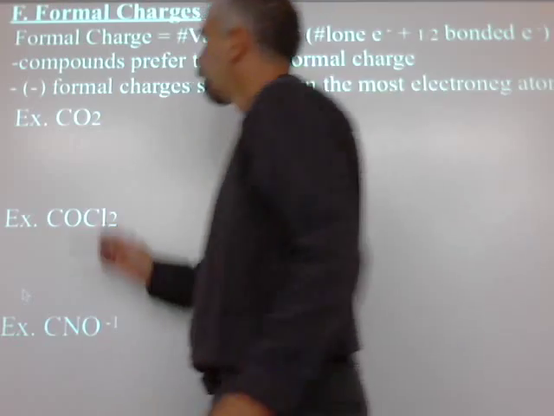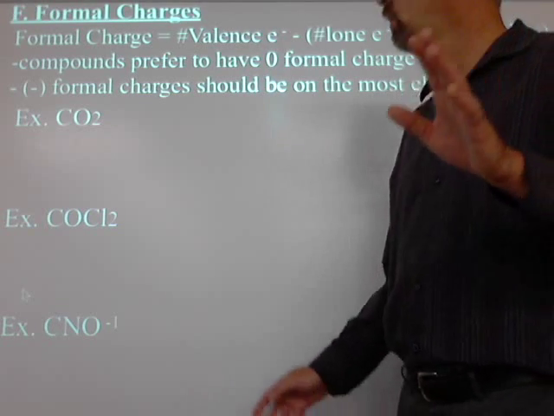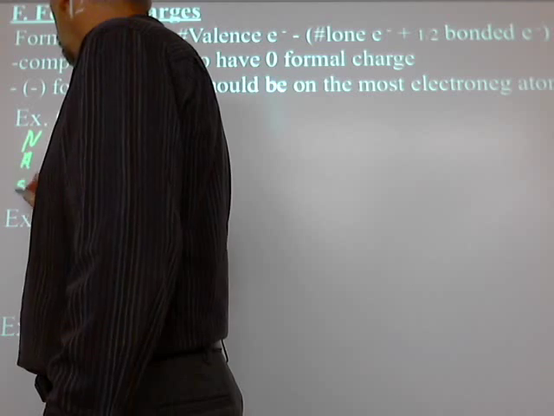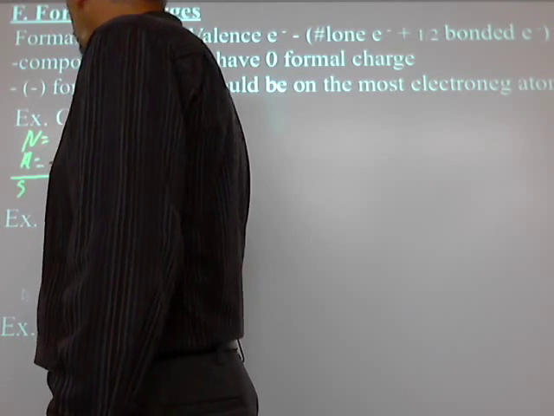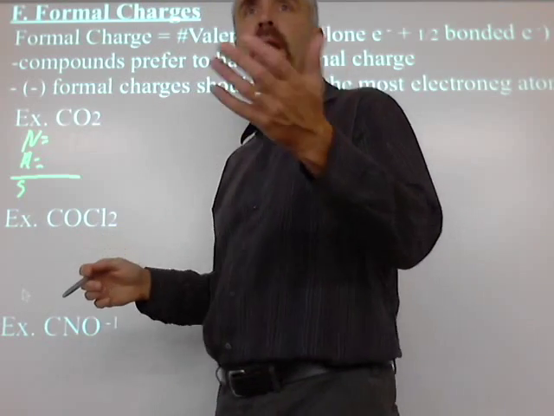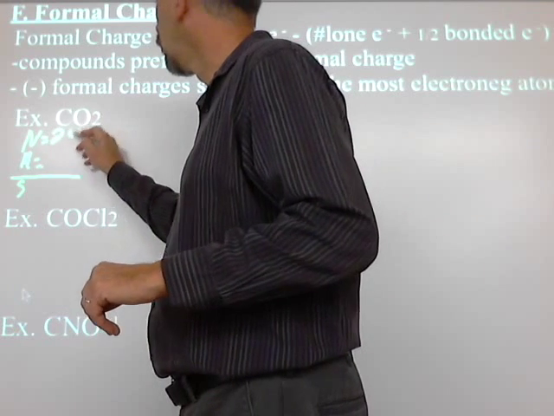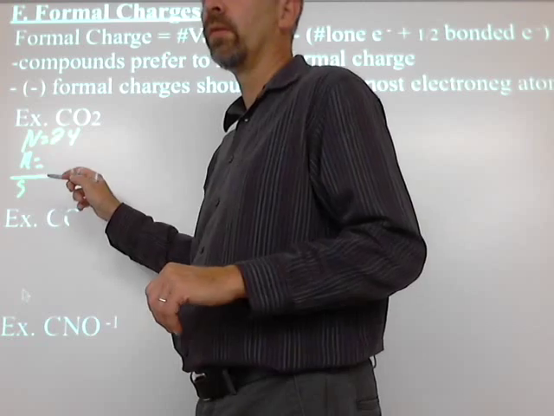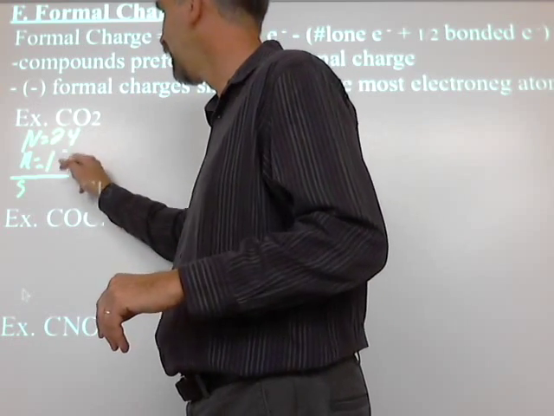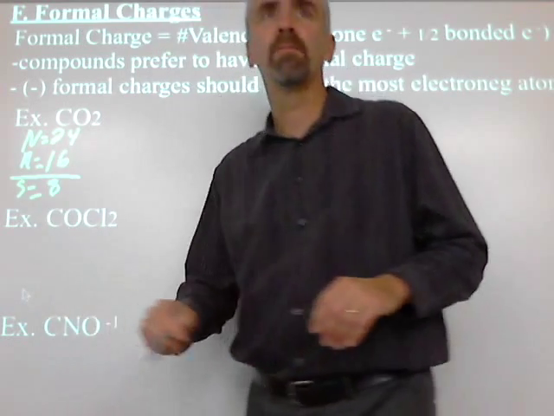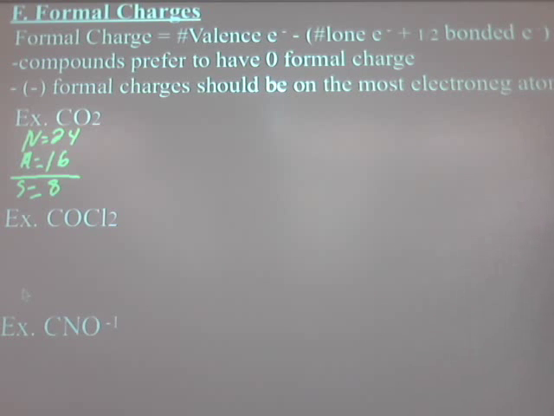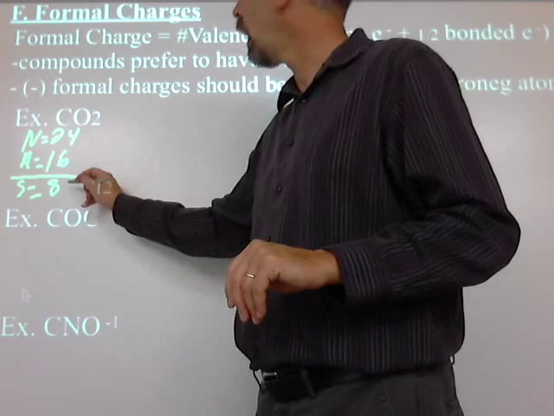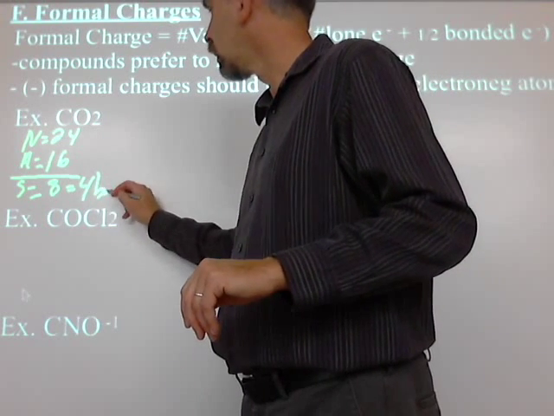All right, first, we have CO2. You've seen CO2 before. I'll do needed, available, shared over to the side here. And you kind of know what's going to happen here, right? Needed is going to be 3 times 8 is 24. Available is going to be 6, and 6 is 12, and 4 is, make sure I don't screw this up, 16. And that means I need 8, okay? And by the way, it's very easy when I try to do this quickly to do the math wrong. If you catch me doing it wrong, make sure you let me know. All right, so that means there are 4 bonds.